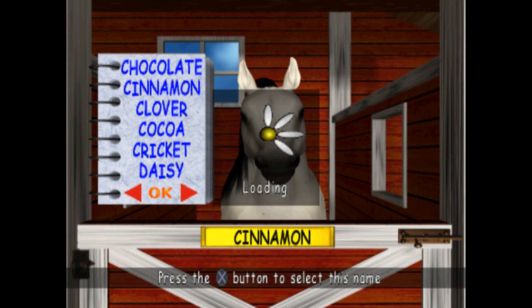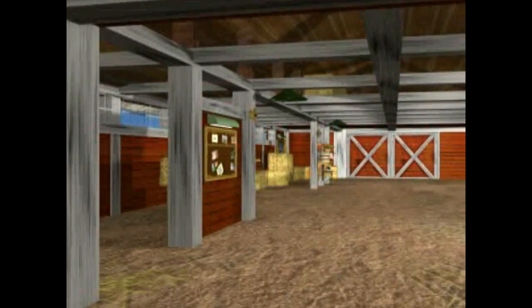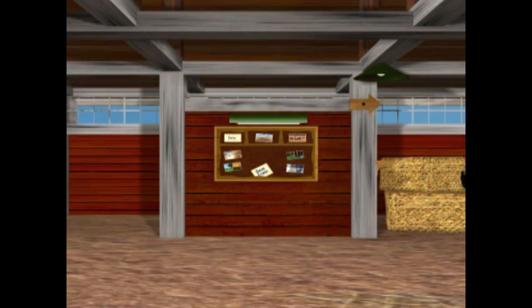So let's go with Cinnamon, the white horse, and go on a great adventure where we are going to learn how to ride a beautiful horse through wonderful landscapes and great places.